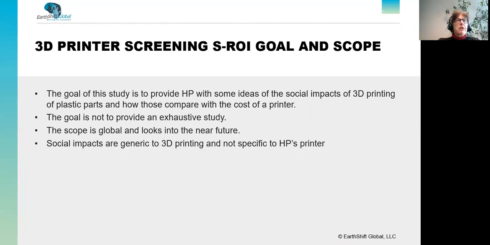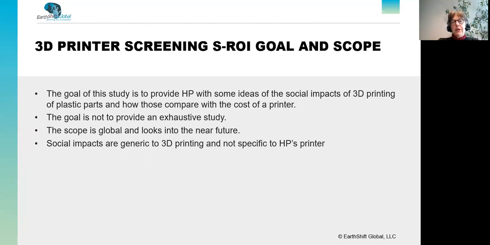And what are the social impacts coming, and how do they inform or not inform the LCA portion? We did look globally. We did look at this from a screening level. So if there was an ISO standard on SROI, I'd probably not be able to share this with you. But take it as an academic study and let's move on. And so we did this, as I said, as screening.